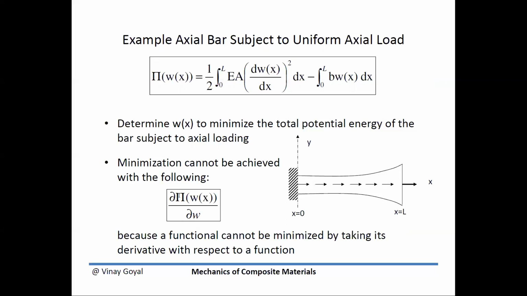Why don't you go ahead and pause the video and see if you can figure out how we can proceed. I want you to think about the question we're really asking. I'll summarize it one more time so it's clear what we're trying to accomplish. There's a total potential energy of the axial bar subject to a uniform load. What I'm trying to figure out is what deflection w minimizes this total potential energy. The reason I want that is because it's that deflection that solves the governing equation for this elastic bar, and it also renders the system in equilibrium. So pause the video and brainstorm how you would approach this question. Then we'll look at how we can approach it.